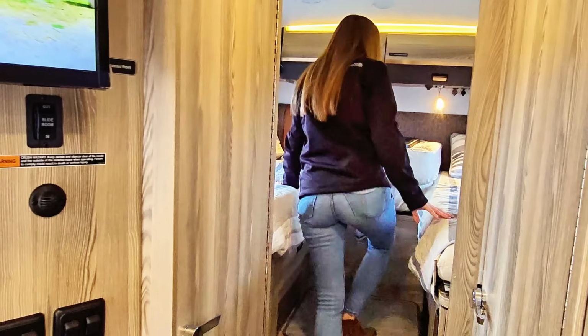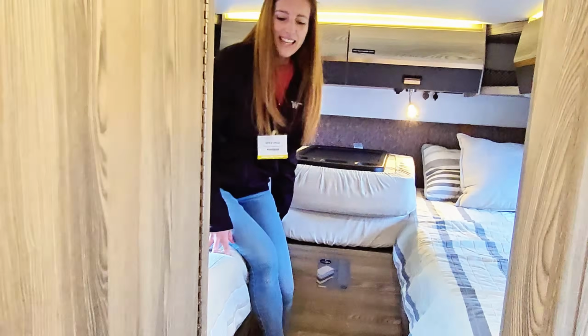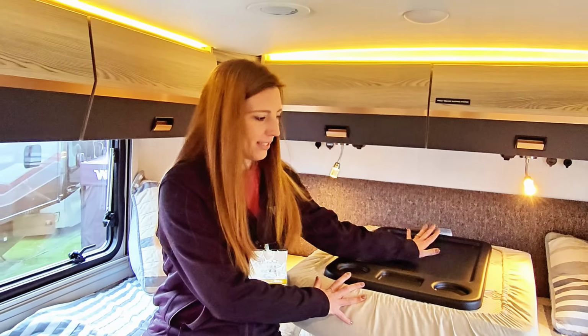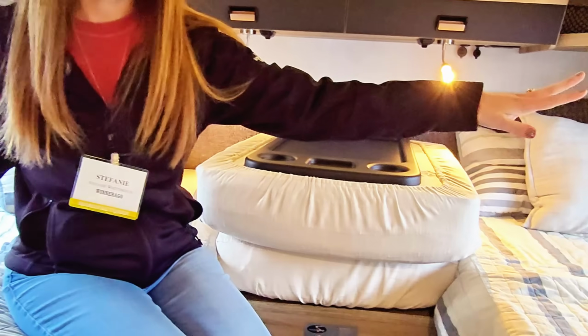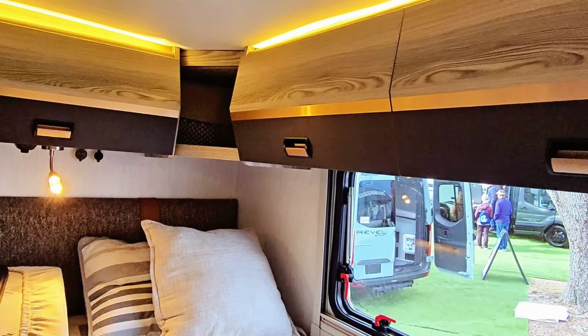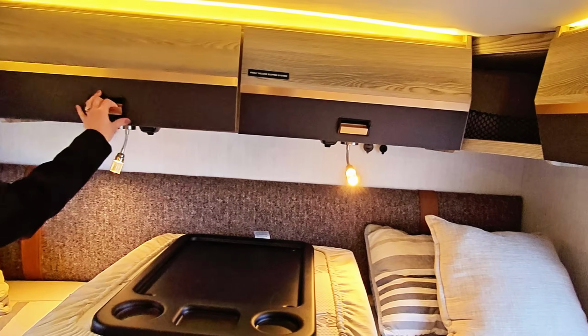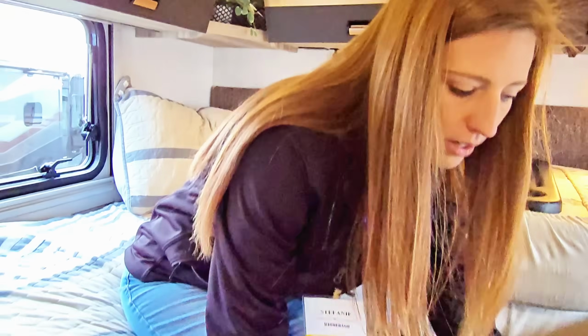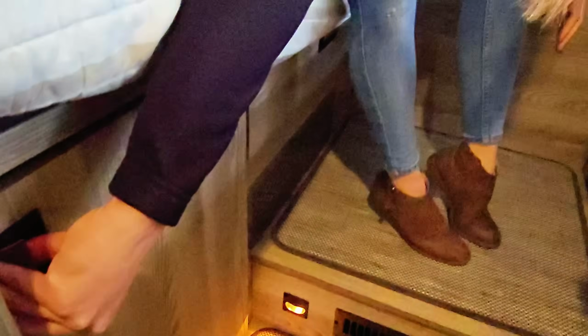All right, so rear twin bed setup back here. You can keep it as twin bed setups, or you can pull this mid piece down here and turn it into a full queen in the rear. Tons of overhead storage back here. You can see just lots of space for you to put clothes or gear, whatever you want to have back here. You've got drawers down here on the bottom, and then you've got 2 wardrobes each across from each other as well.